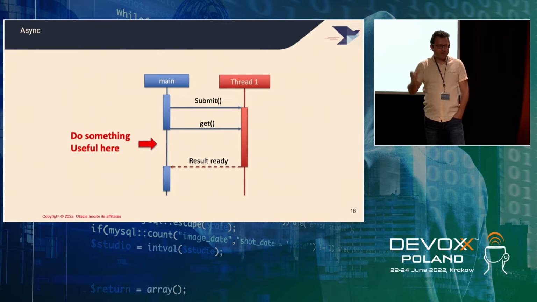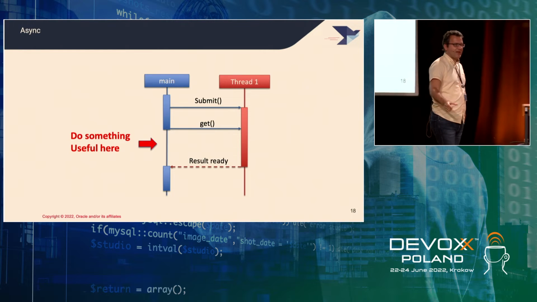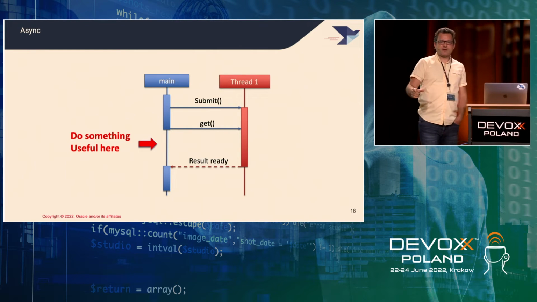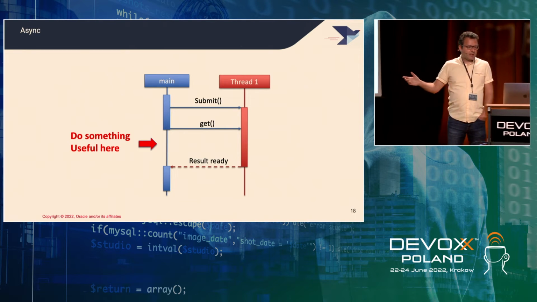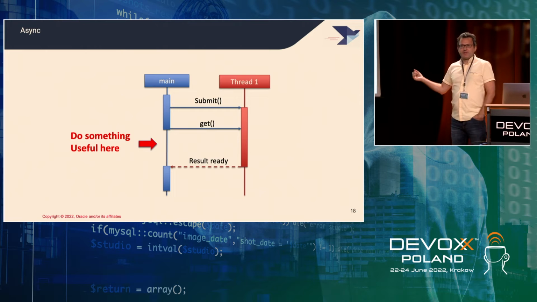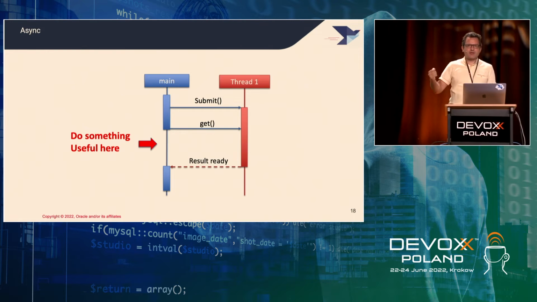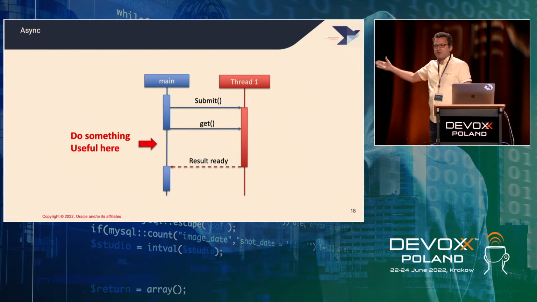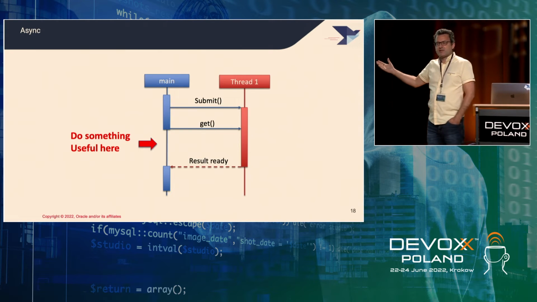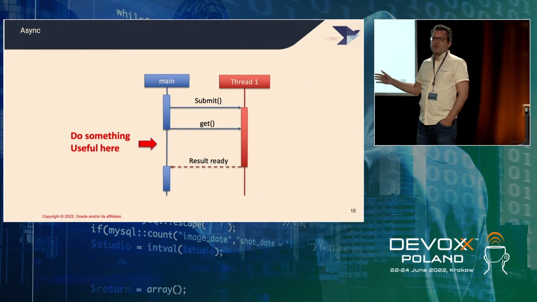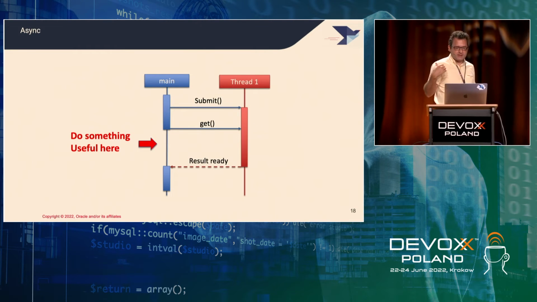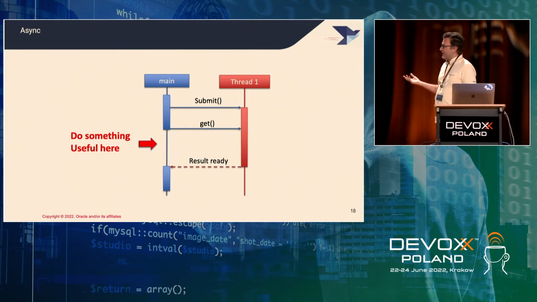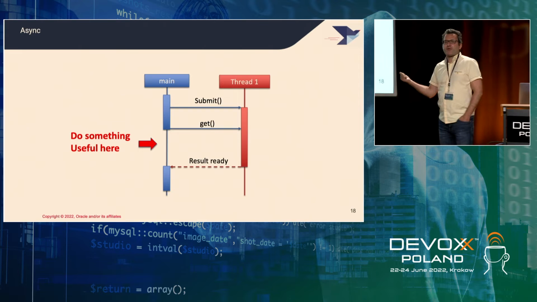So you have a very good and ready platform thread running in your JVM, and it's doing nothing. It's waiting. And this is obviously not very good if you need to process a lot of data, because as soon as you do this 100 times, depending on hardware obviously, 1,000 times, your hardware will die. There's just not enough resources on your hardware to actually execute this. So reactive came into being. We found out that we cannot block our threads.